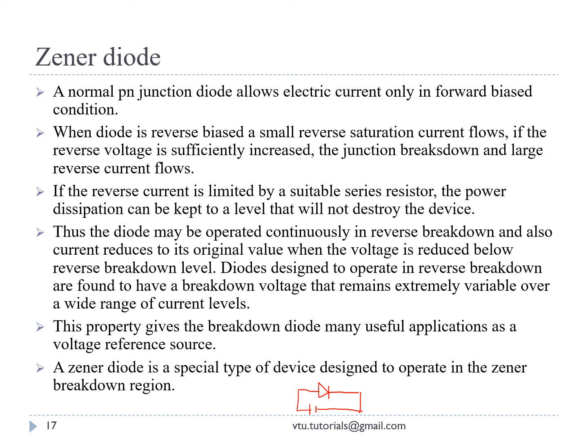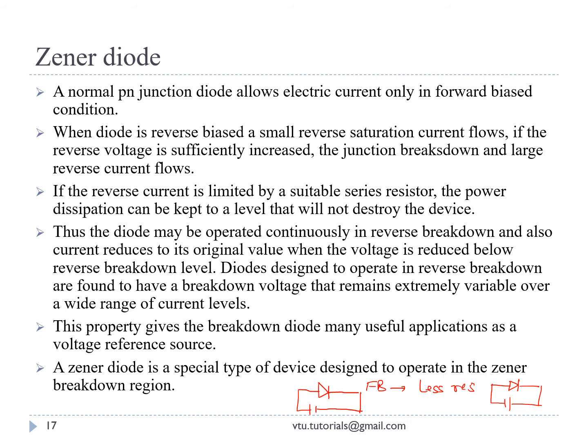So for forward bias condition, there will be less resistance for the flow of current, right? Whenever the diode is reverse biased, the voltage applied will be in the opposite direction. Here the applied voltage will add up to the depletion voltage, and there will be a very small amount of reverse current, and the resistance offered will be very high.